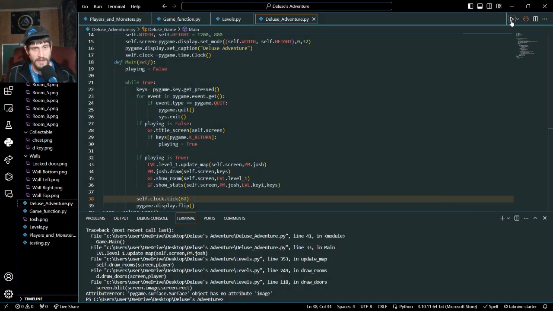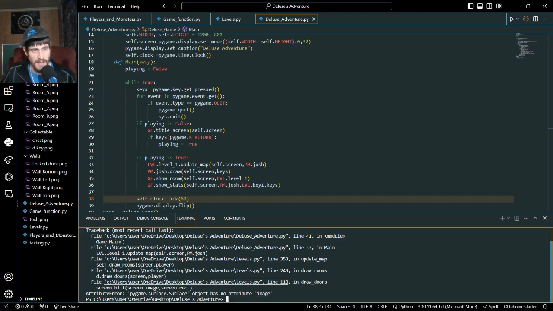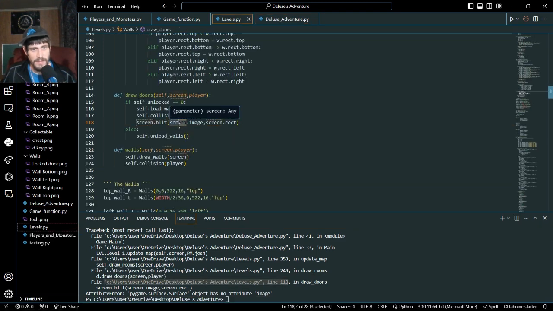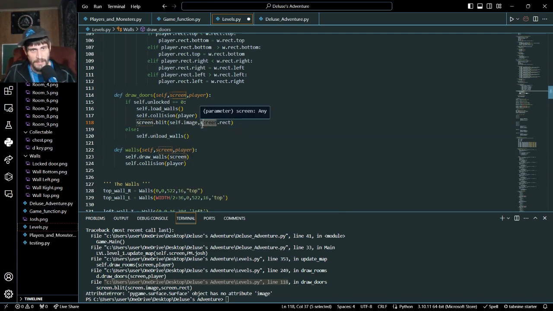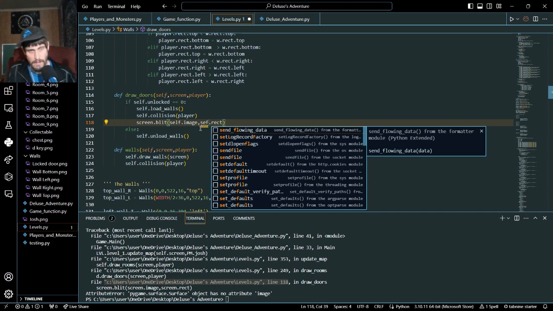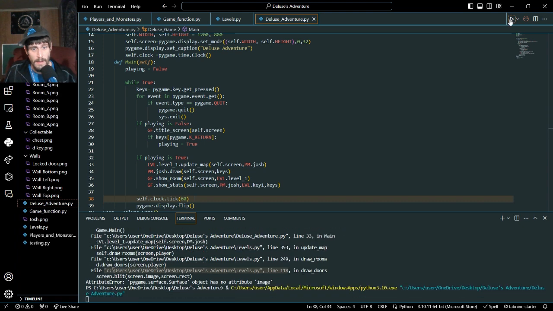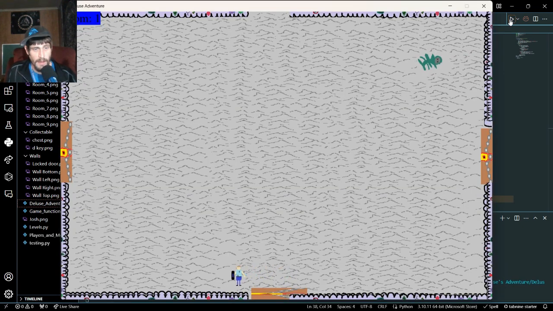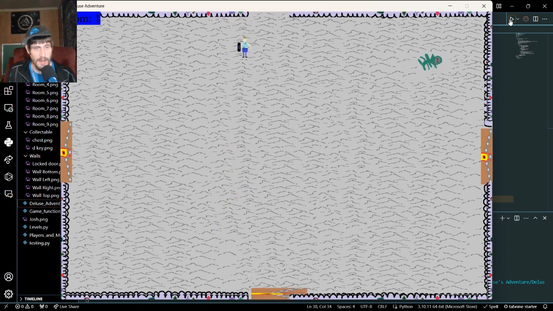So there's our title screen, and it did not work. Oops, it wasn't supposed to be screen, it was supposed to be self. Autocorrect sometimes. Okay, one more try. And there we go. So now when we go get our key, we should be able to write one more function to collect the key and unlock.